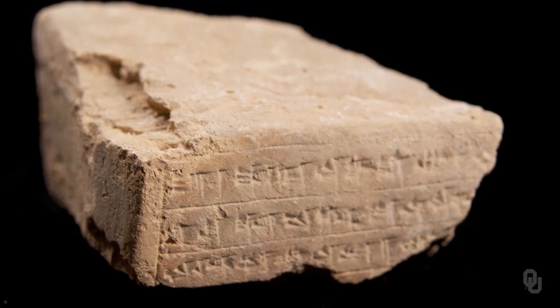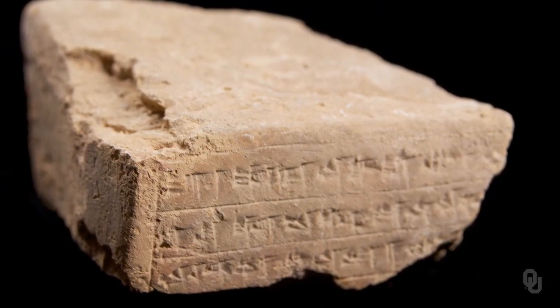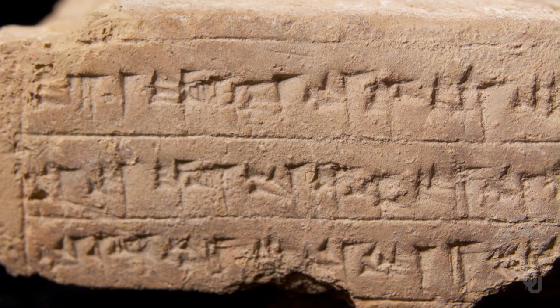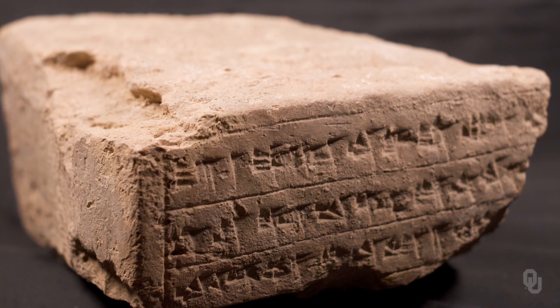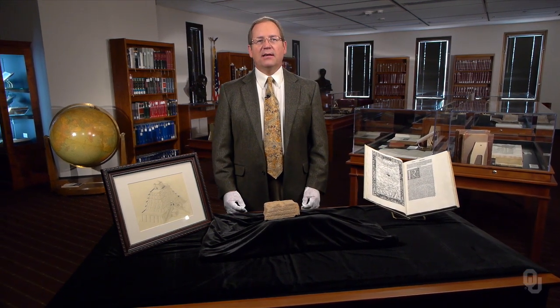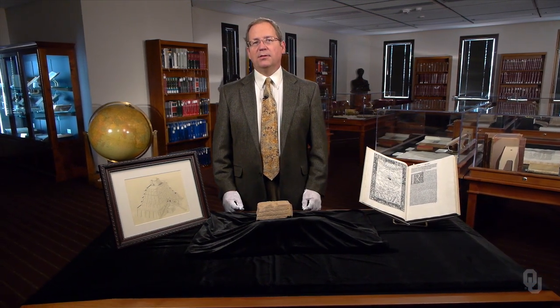During the time of this tablet, the scribes collected countless observations of the moon and planets, searching them for omens that might correlate with agricultural prices, civic health, and affairs of state. Eventually, the scribes designated the twelve signs of the zodiac, perfected the luni-solar calendar, accurately determined planetary periods, predicted lunar and solar eclipses, and calculated important events in planetary cycles, including retrograde motion.